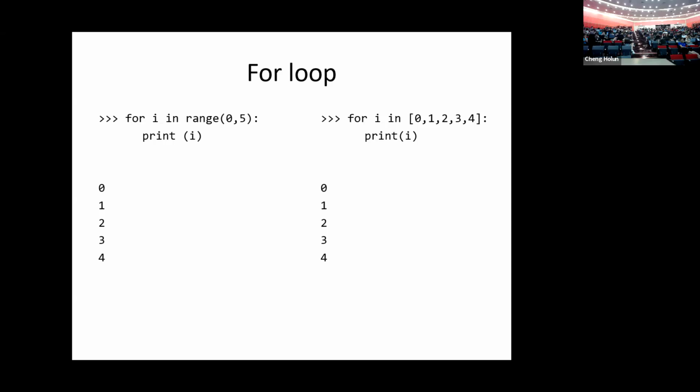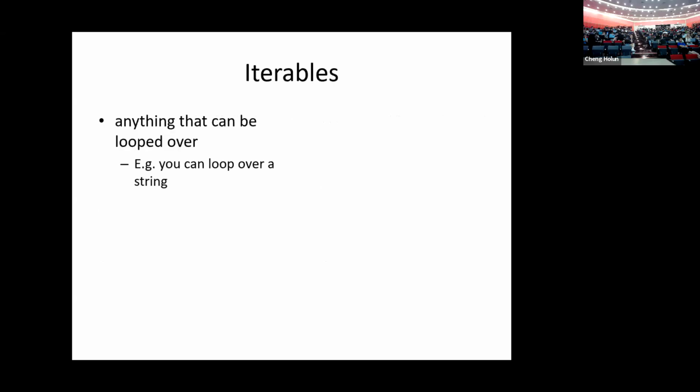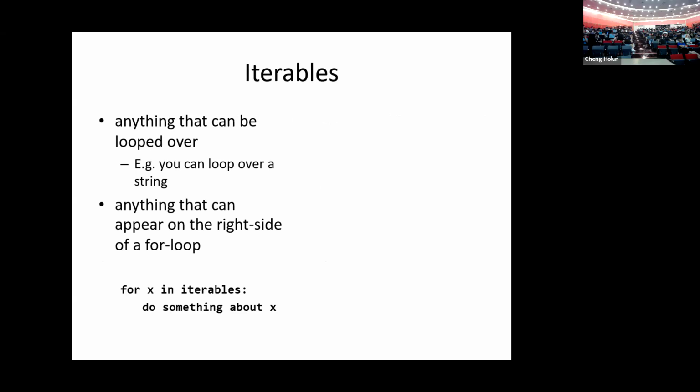Okay? And the good thing about the list is you don't have to care about what is actually in the list. Each time you just iterate through one item in the list. And I can iterate through the answer to universe, the answer to even number, the answer whatever I want. So anything you can loop over is called an iterable. For example, I can print for i in anything in the answer universe.